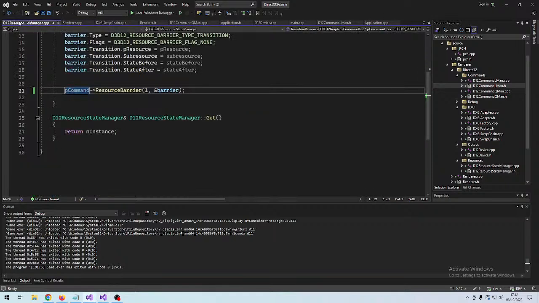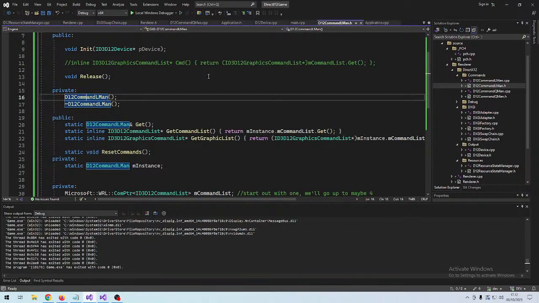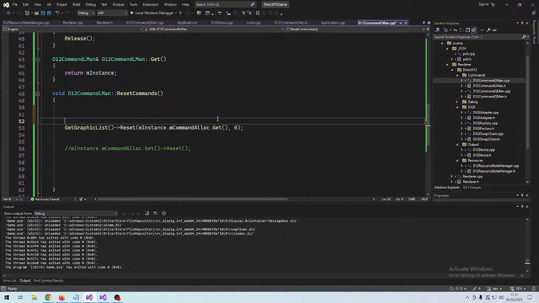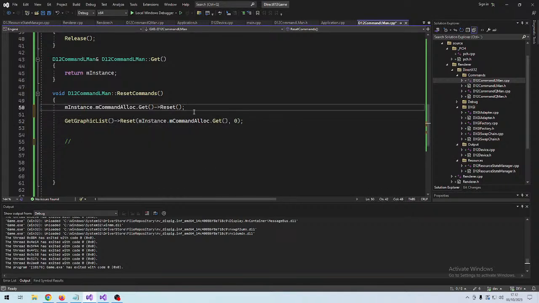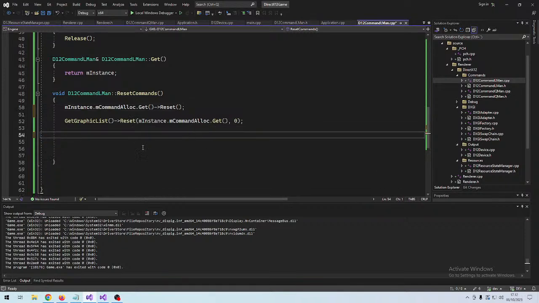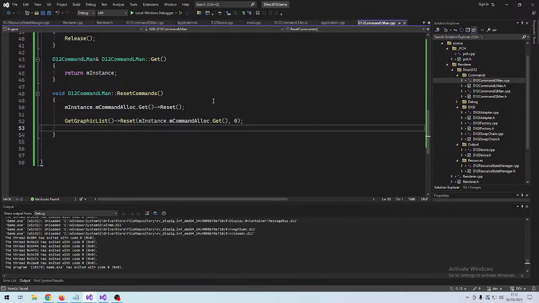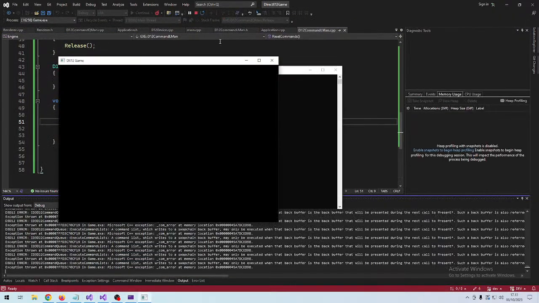Maybe, yeah, that might be it. I actually think that might be it. Hopefully that's it. So when we reset our command allocator, we want to do it before we reset our command list. I think this is a reset call that only resets the command list. I thought it also took the allocator, but it expects the allocator to be cleared beforehand, I think.